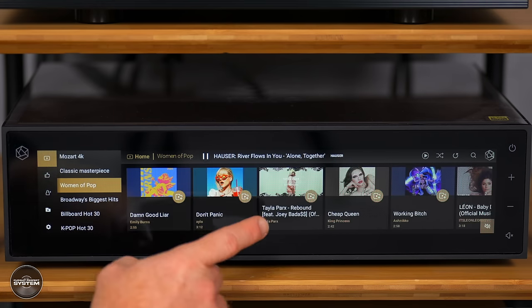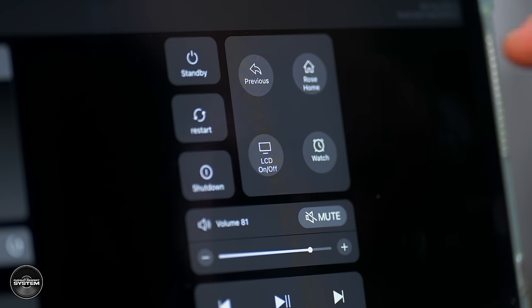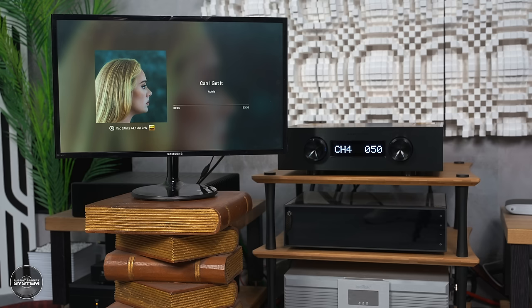That leads me to number ten, which I've deliberately saved until last: the big screen on the front. I really like it — it's nicer than a plain old boring black-and-white or green-and-black display like we see on some competitor products. It makes a difference for pride of ownership; something really nice like this big screen makes a positive emotional impression. However, as I said at the start, I used the Rose 90% of the time with the screen turned off, because I felt it sounded slightly better that way — a little more smooth and rounded. Not a night-and-day difference, not something I could pick out every time in a blind test, but subjectively just that little bit better. Though you would need a really good hi-fi system in a really good room to even notice. And you can always take the HDMI out, feed it to your TV, turn the screen off, and still get your image — best of both worlds.